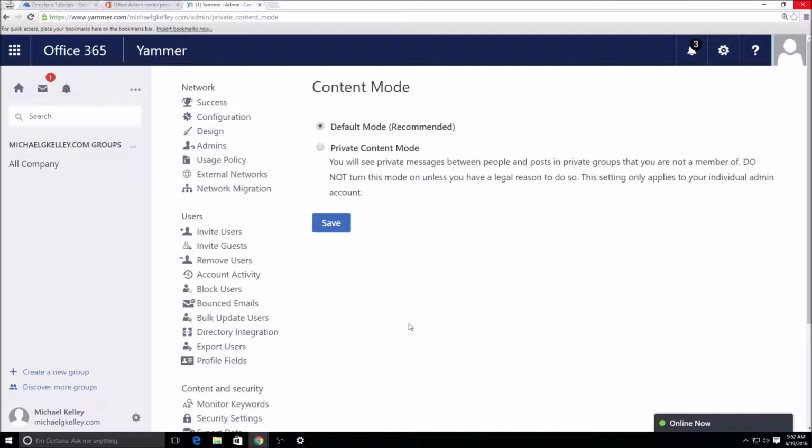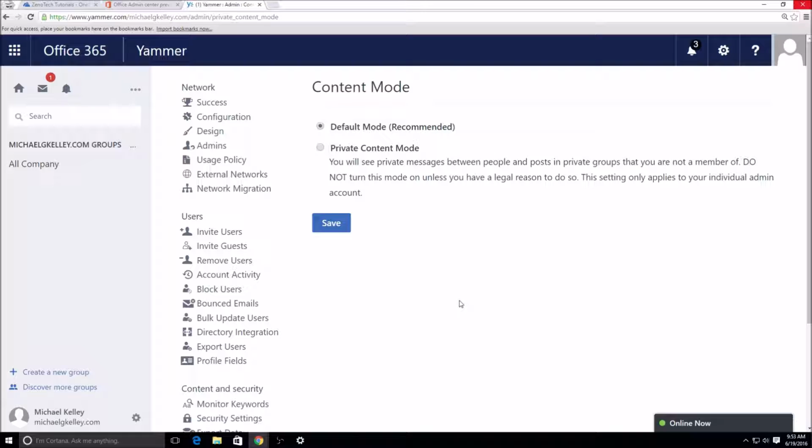And this can be seen as sort of a legal gray line, or maybe it's completely over the legal line, depending on what kind of company you're running and what your legal requirements are. Because you're basically saying here, as an admin, you can see posts from other groups that you're not a part of, which can sort of be seen as an infringement of privacy, although not really, considering it's your Yammer network to start with. But just take the words here. Don't do that unless you have a legal reason where you need to be able to view everything.